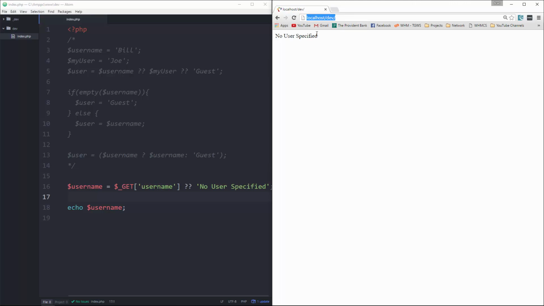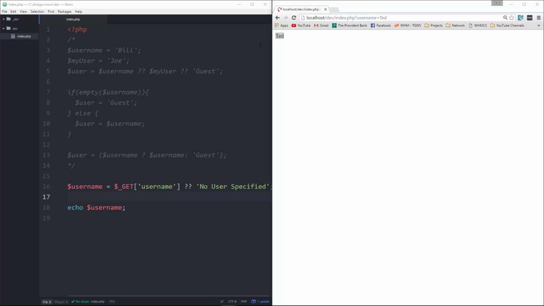So let's go ahead and save that and reload, and we get no user specified. Now to actually make a get request through the URL, we can just go, we'll say the name of the file, index.php, and then we're going to say username equals Ted. And now you can see it's going to spit out Ted. Okay, because we're looking for that username parameter and it's here.